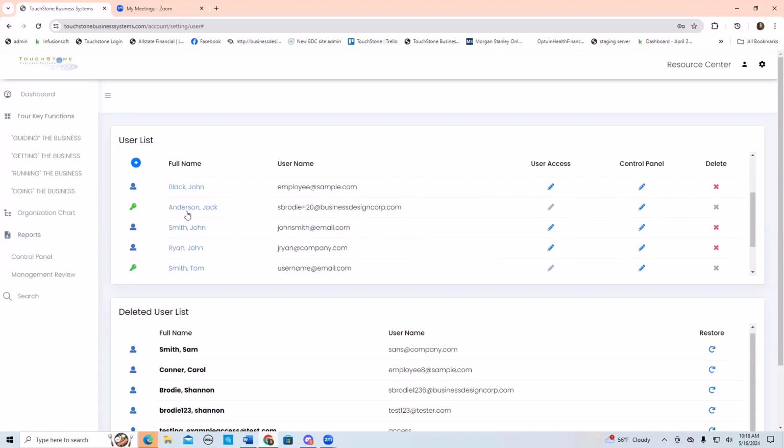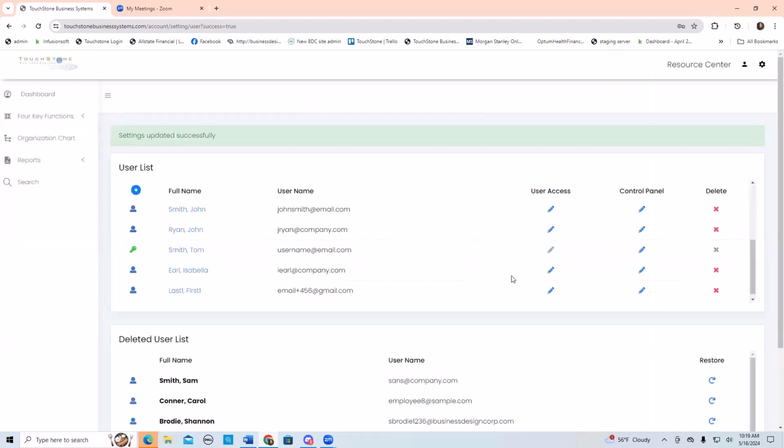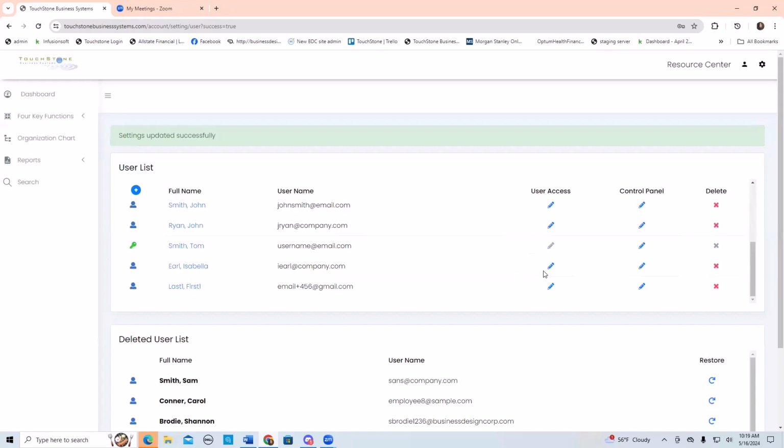Admin users, like Jack, here's an admin user. You can see where the delete is grayed out. This is just another safety mechanism to make sure that you don't accidentally delete admin users. They're going to fall to the deleted user list and you can restore them, but it's just an extra thing that we've done. So if there's an admin user you want to delete, take that user and make him a regular user. So take the admin status away. And then you can go and delete that user and the red X will appear again.